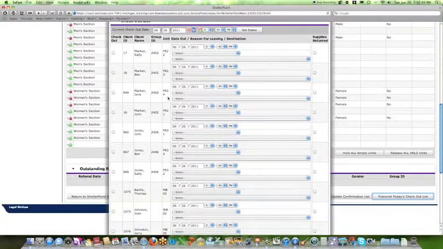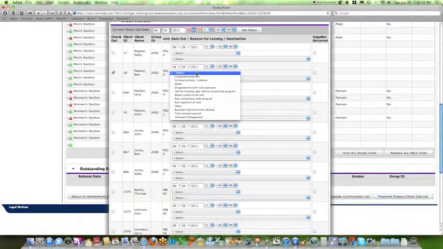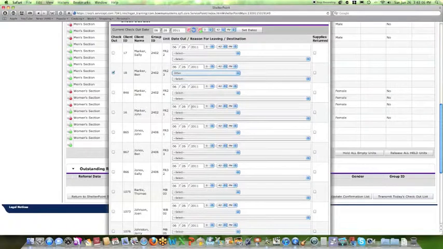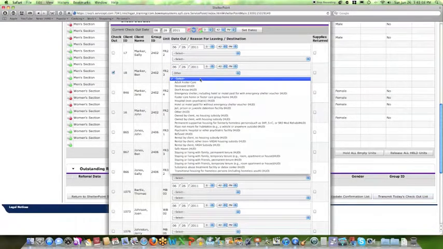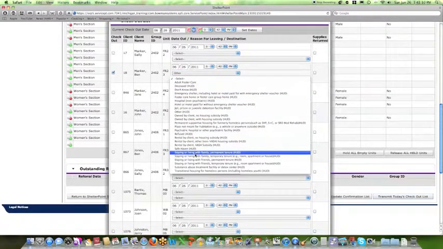We're going to find Ben's record, select him for checkout, and give a reason for leaving and a destination. Now in Ben's case, he is going to have other because he's just leaving to stay with the grandparents. So his destination is going to be staying or living with family temporarily.